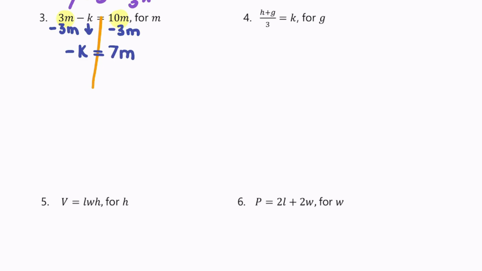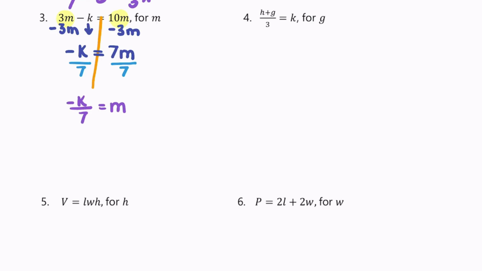And now from there, we just have to get m by itself, and it's currently being multiplied by 7. So the opposite of multiplying by 7 is to just divide by 7. And so that's going to leave us with negative k over 7 equals m. And as stated in the key, I will write all the other ways you can write this equivalent. You might write it as negative 1/7 k, that's the same exact answer. Okay.